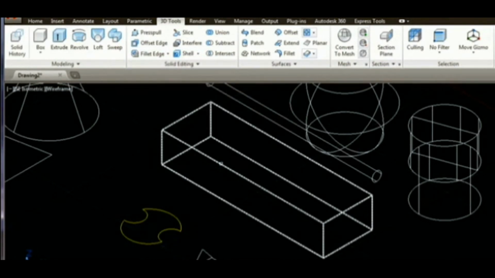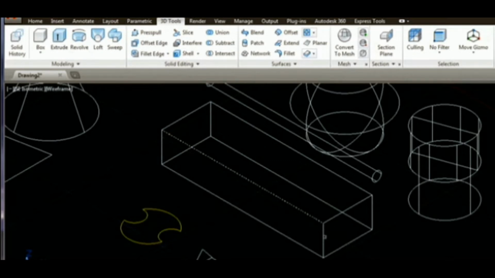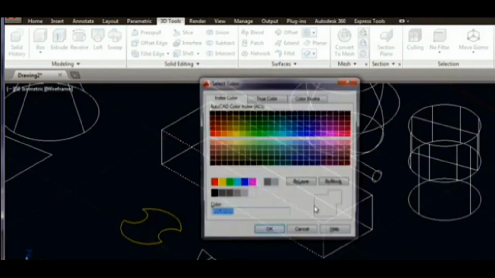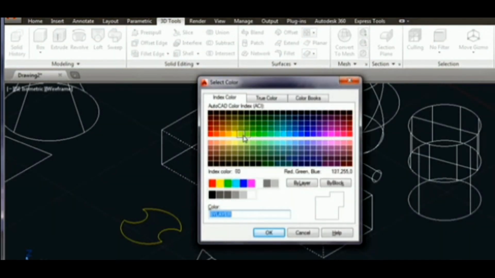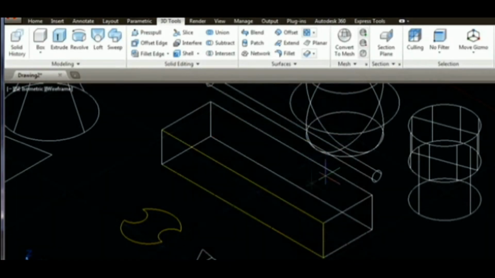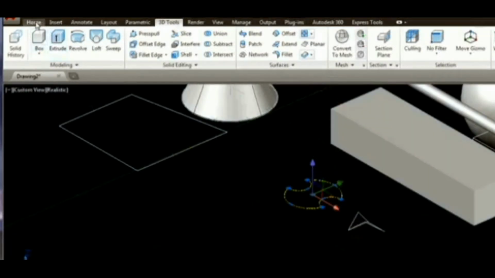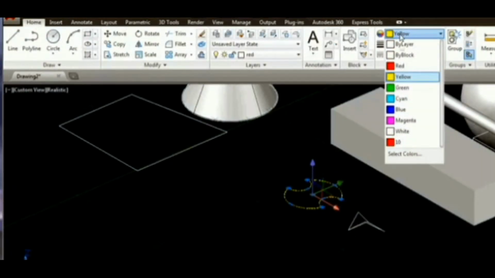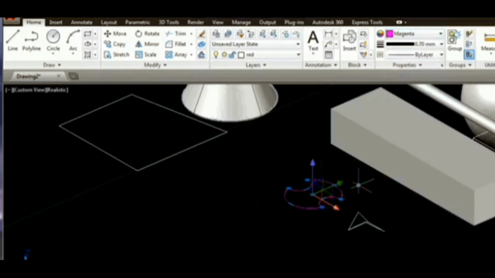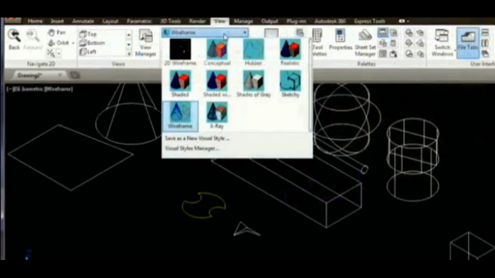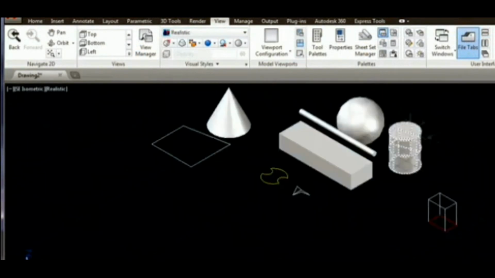Click on the solid's edge whose color must be changed. You can go on selecting more edges of the same solid chosen, then press the Enter key. A new window will give you the possibility to change color. This does work only with 3D solids. If you want to change color of lines of 2D objects, you need to use the Properties section in Home window.